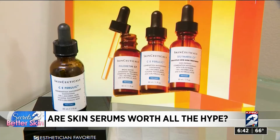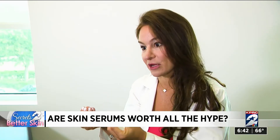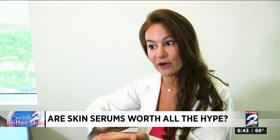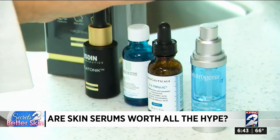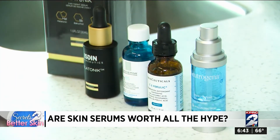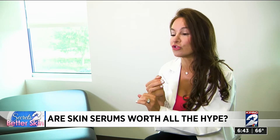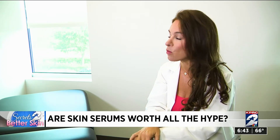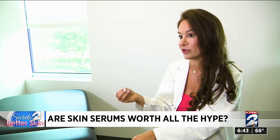So which one do you need? If you want an anti-aging serum, you want to look for serums that have plumping ingredients like hyaluronic acid. That's a moisturizer in a thin layer in that serum. A lot of these serums now are combined with retinol, and those formulas don't have to break the bank. Neutrogena makes great retinol-containing serums. La Roche-Posay makes a wonderful hyaluronic acid serum. These are serums in the $20 to $30 range.